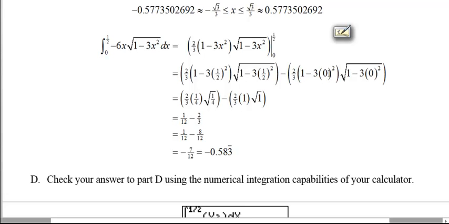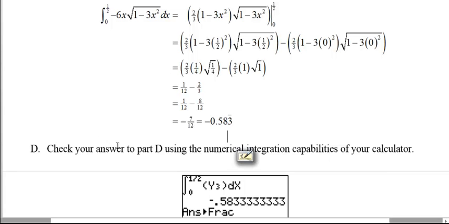When we plug in 0, 0 squared is 0, times negative 3 is 0, plus 1 is 1, and so we get a 1 here and a 1 under the square root. Of course, square root of 1 is 1, times 1 is 1, times 2/3 is 2/3, and that negative makes it minus 2/3 there. Square root of 1/4 is 1/2. The half cancels the 2, and so we end up with 1/3 times 1/4 is 1/12. Get a common denominator of 12, multiply top and bottom of this fraction by 4, and we get 8/12, the same as 2/3. 1/12 minus 8/12 is negative 7/12, which exactly in decimal form is negative 0.58333, with the 3 repeating forever.